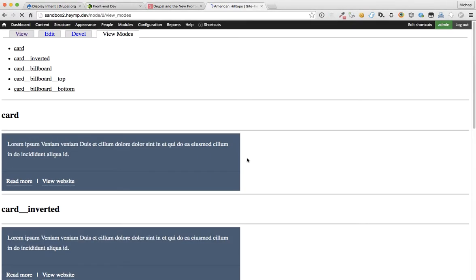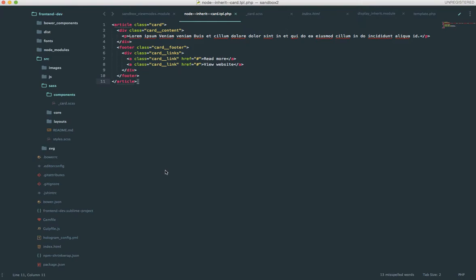Okay, so like I said, for these to truly be design components, they need to be content type agnostic, right? So whenever we're setting up these variables in our templates, we need them to be agnostic. We need them to not reference any fields.